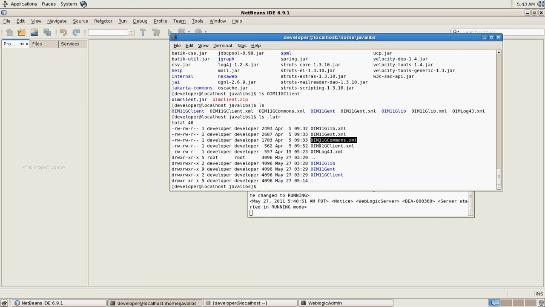This one is basically a smaller piece of this, where it's only including Apache Commons, so you might only want Apache Commons and not necessarily the entire OIM client or the OIM ext libs, but at least you're using the same ones that OIM is using if you plan on deploying there. They are pretty new, so it's not that big a deal to just use those rather than go download whatever the latest and greatest is today. I also have a log4j one, which is basically using the log4j that's in here.